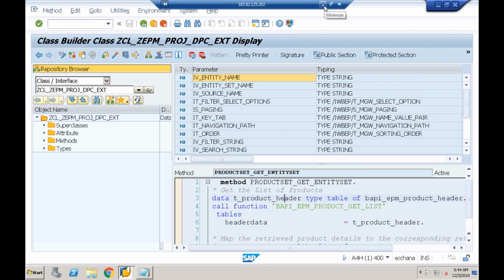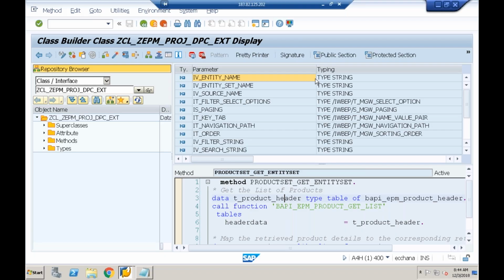In the next 1 week, we'll be seeing different query options. We'll see how to work with multiple entities, how to navigate from one entity to another entity, how to exchange the data between two entities, how to work with images, just like scripts and smart forms in ALV reporting, where we display pictures.